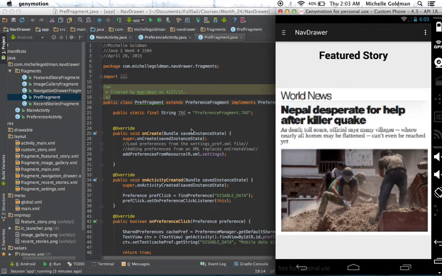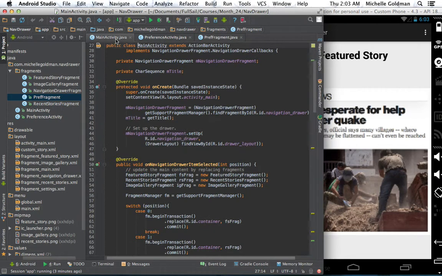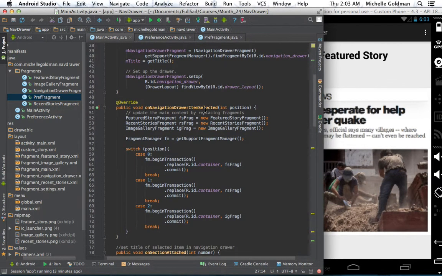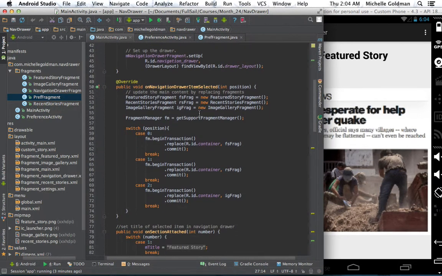nothing too difficult. Of course, we've got our fragments for each of the 3 activities or screens for the stories. The main activity, this is really where the majority of the coding is happening.